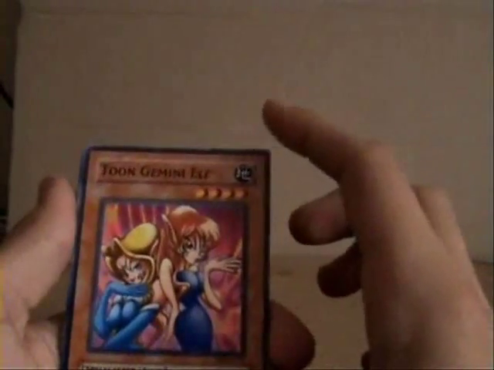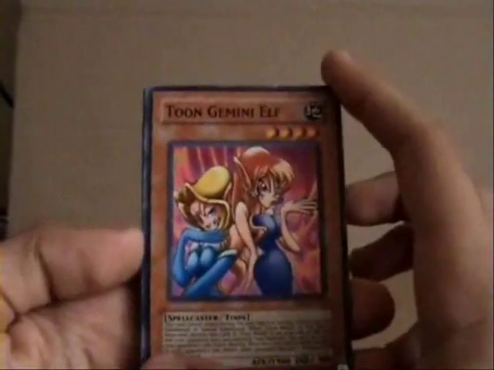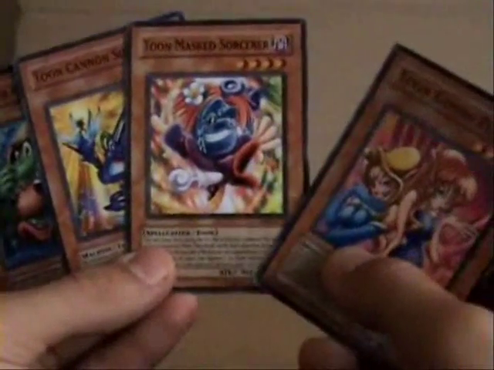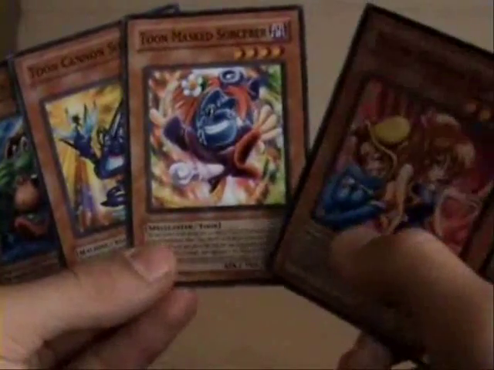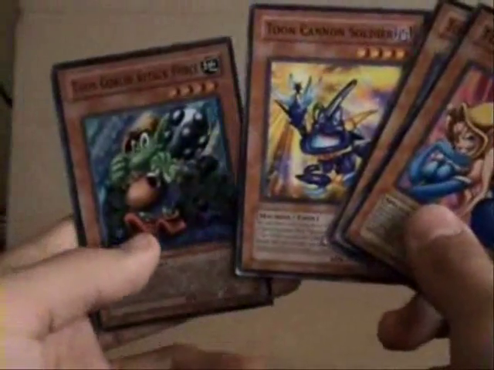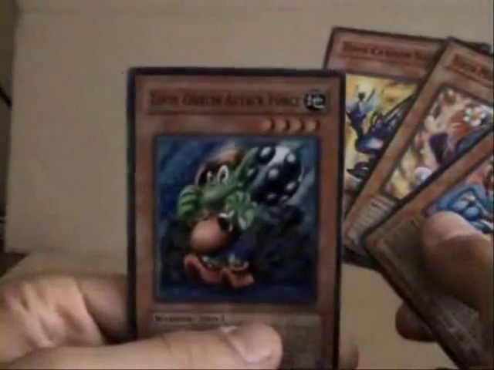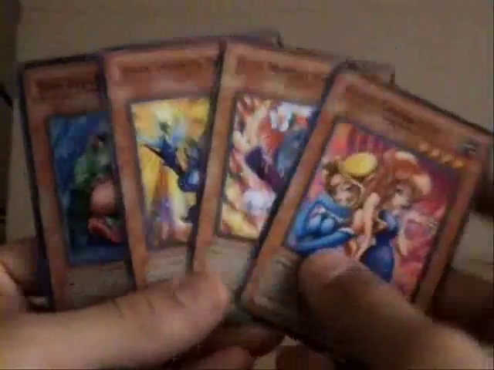So, these Toons are quite useful as they can be normal summoned and offer defense before you can get the larger ones out. They can all attack directly, which is good. Toon Masked Sorcerer is a bit lacking on the attack side. However, they're all useful in their own right. These were all released in DB2. This one was released as a Hobby League promo. But yes, they're very useful.